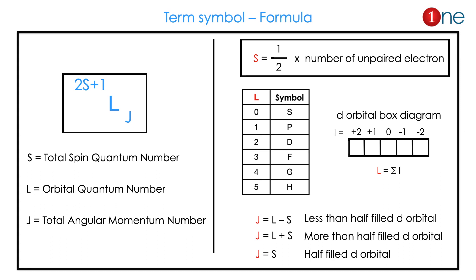Here S you predict the total number of unpaired electrons multiplied by 1/2 and L is the orbital quantum number. We calculate the total individual sum of the quantum numbers there. For 0 it is S, for 1 it is P, 2D, then F and G come consecutively.